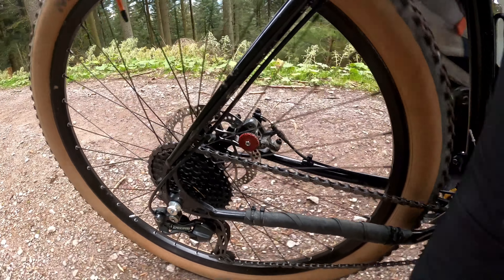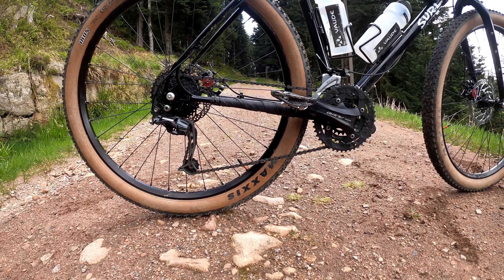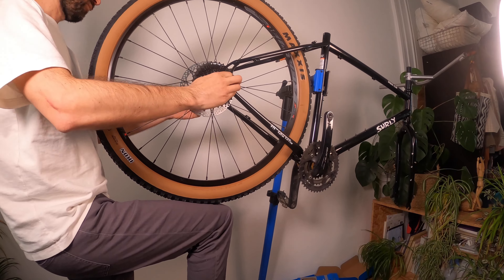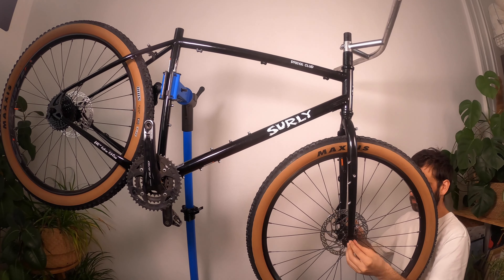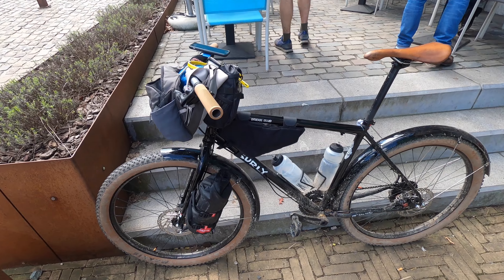It has plenty of different possible configurations for long trips or weekend rides. The components are very simple and low-tech, and half of them are second-hand actually. After a lot of research and hard work, I think I managed to build myself a bike that I'm pretty happy with and that actually didn't cost me a lot of money. I'm Francisco from Bicycle Picnic, and this is the process of building my very own version of the Surly Bridge Club.